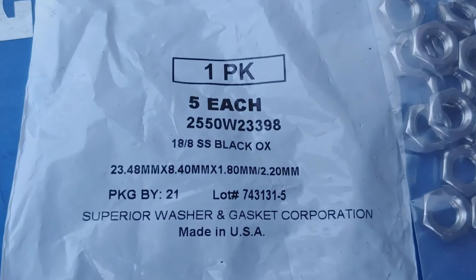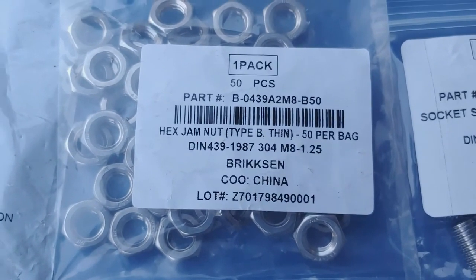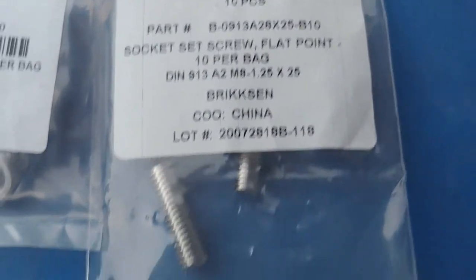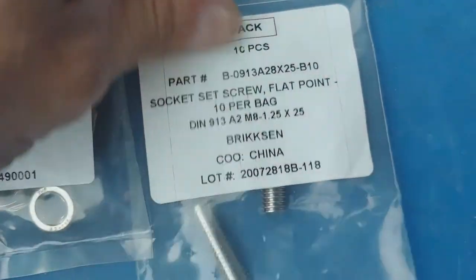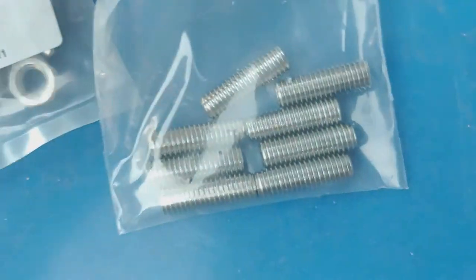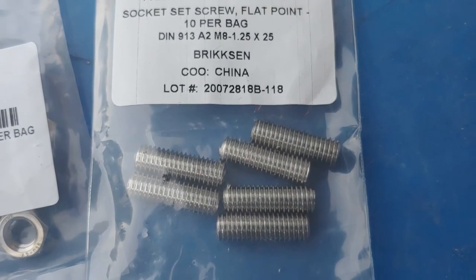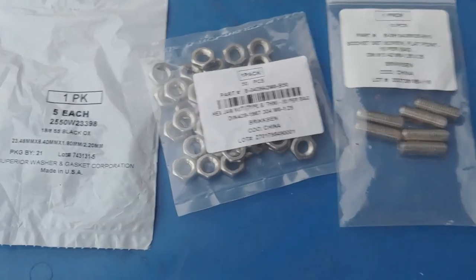These are the parts I used: black washers on the outside, stainless steel. I used jam nuts because they're thinner, so I can get two on top to squeeze the foam in between. The screw I used instead of a bolt is basically a set screw with a 4mm hex socket in the center so you can use a tool if needed. These are 25mm long — just under an inch. I'd probably get 30mm if doing it again, for a little extra thread, but it's worked out really well.